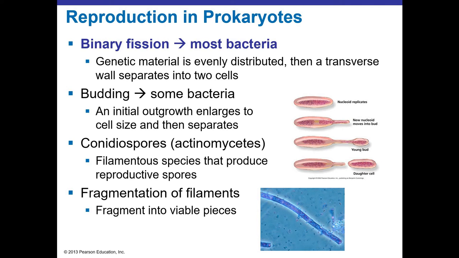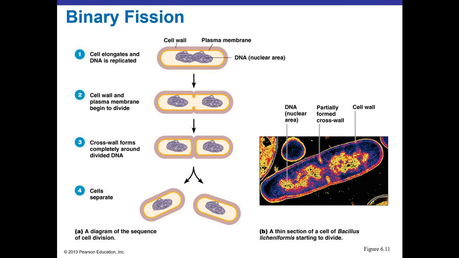Some bacteria can grow by what's referred to as budding. They can reproduce by just simply pinching off a daughter cell, as seen in the figure here. Others are a little bit mold-like, and these are referred to as actinomycetes. So they may produce reproductive spores. So they're kind of a bacteria, but they have fungal properties, as we'll talk about later when we look at our fungi in chapter 12. Other long filamentous bacteria may simply fragment or break off a viable piece, but by far, most bacteria are going to grow by binary fission.